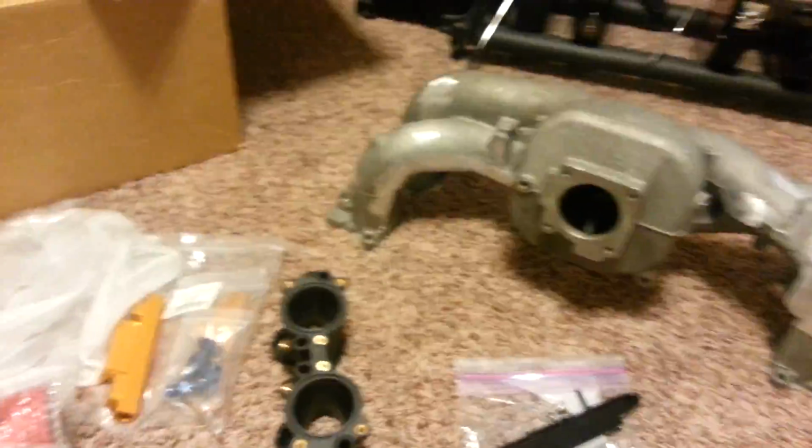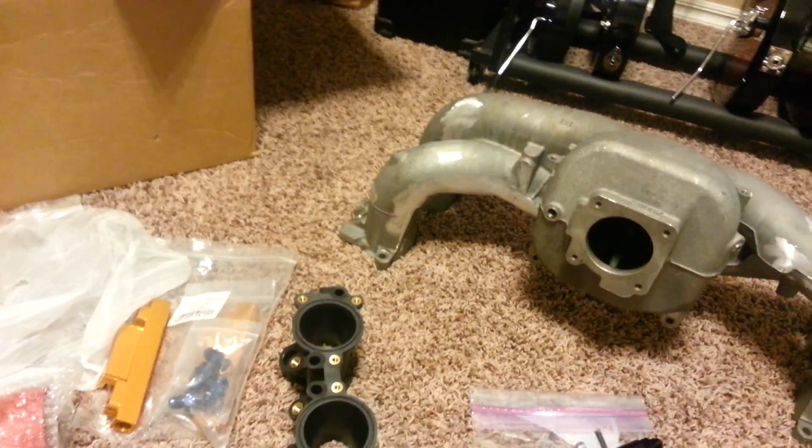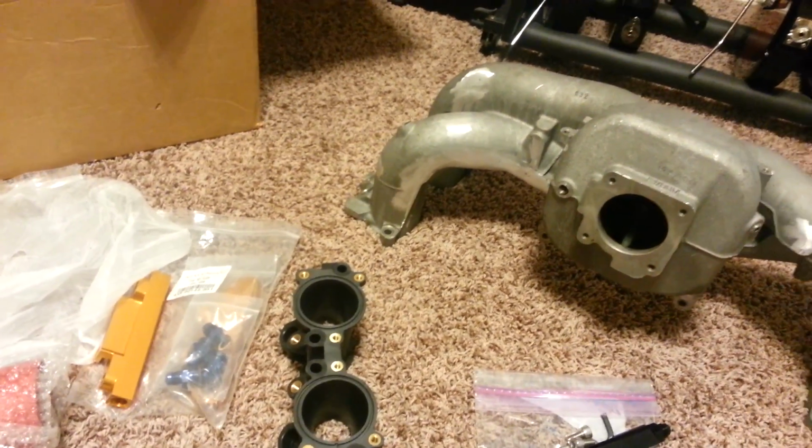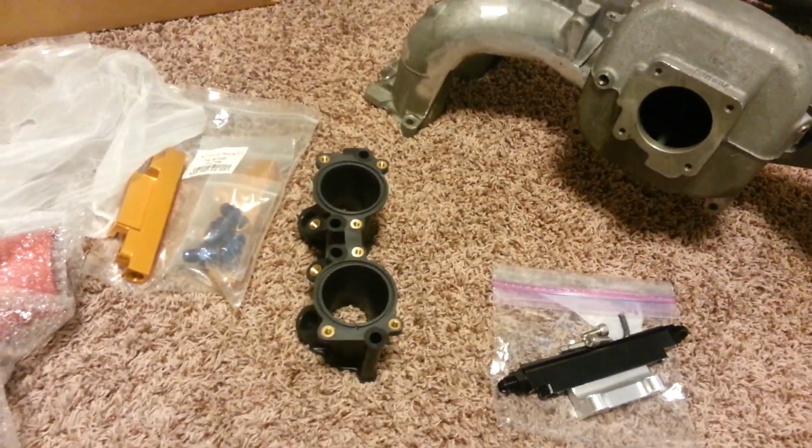Alright, now, like I was saying before, I wanted to show you my 3 Subarus in the garage, and I didn't want to give it away, but I want to show you the differences in the intake manifolds. So we'll check that out. Alright. And this is, to me, pretty interesting actually. Kind of ticks me off a little bit, but whatever.